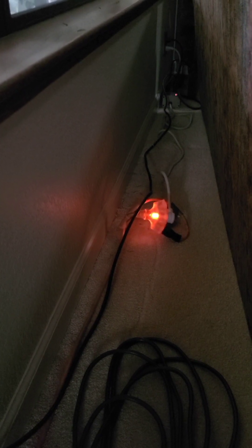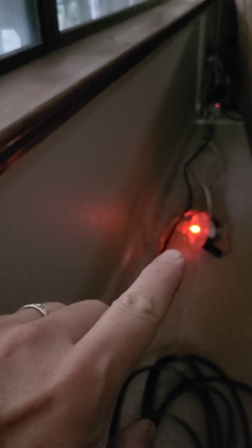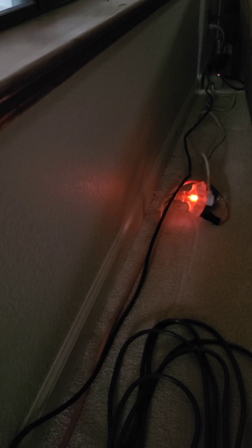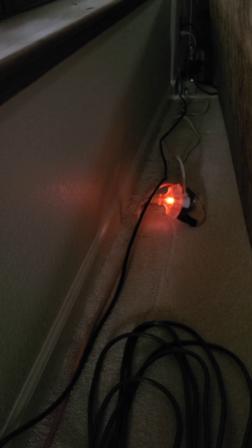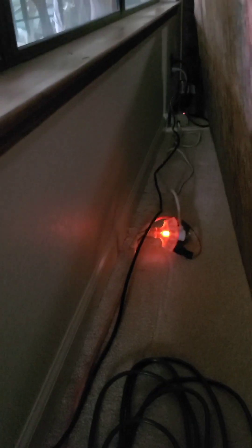Now we're up here behind the couch. You can see that's the head of the extension cord that we just saw downstairs — it comes up through the floor. This particular extension cord has a little indicator light in it, so I know what's going. It's pretty simple — just an extension cord running from the generator. Now there are a couple more things going on here.